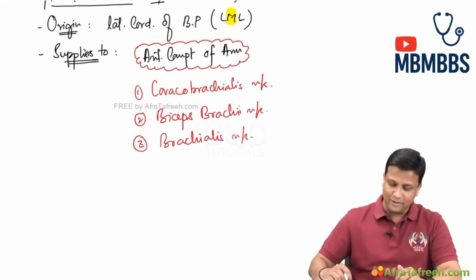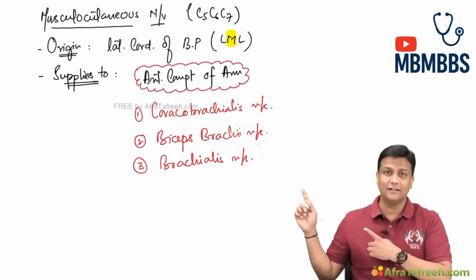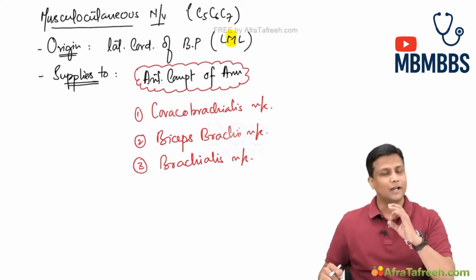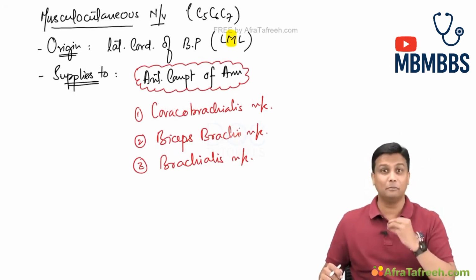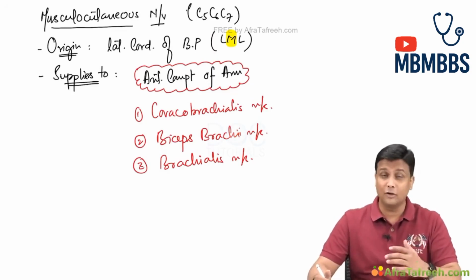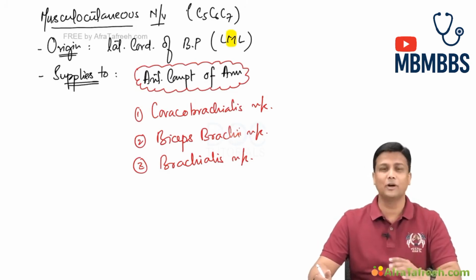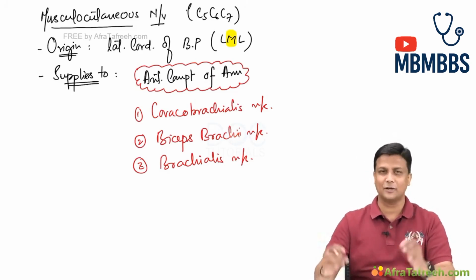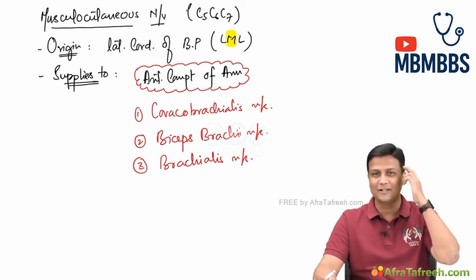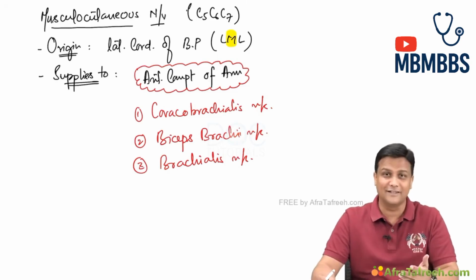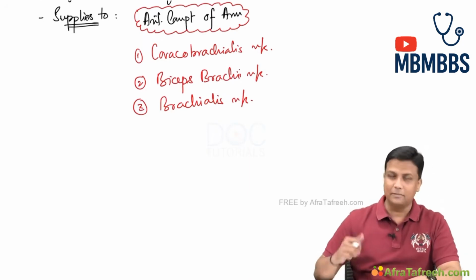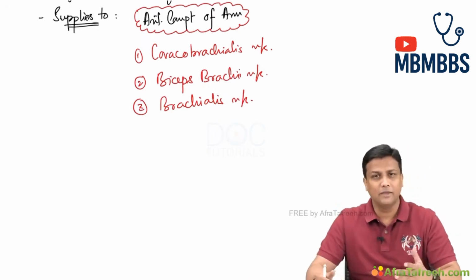Understand? So now, my dear doctors, if you are properly following all my videos from the very beginning, I challenge you, you don't even have to mug up anything here, guys. We already know the root value, the origin, the compartment, and also the muscles present in that compartment. It is just combining everything in one place in an easy manner, with no pressure to mug up the things. It makes sense now. We have just completed the supply to the muscles of the anterior compartment of the arm.